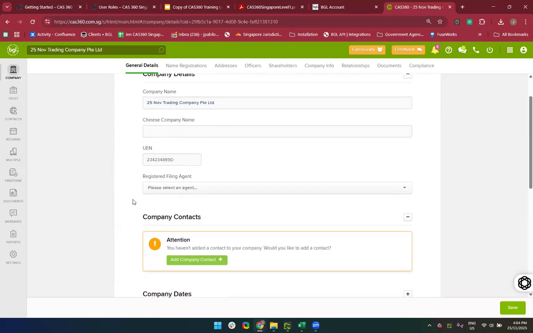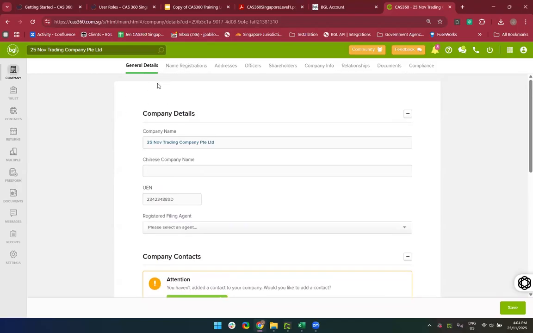So including the UEN. Now, if you've keyed in dummy data for the UEN, for example, for the purpose of generating the post-incorp documents, you can simply go inside under general details, simply change the UEN number into the confirmed UEN number, for example, and click save.